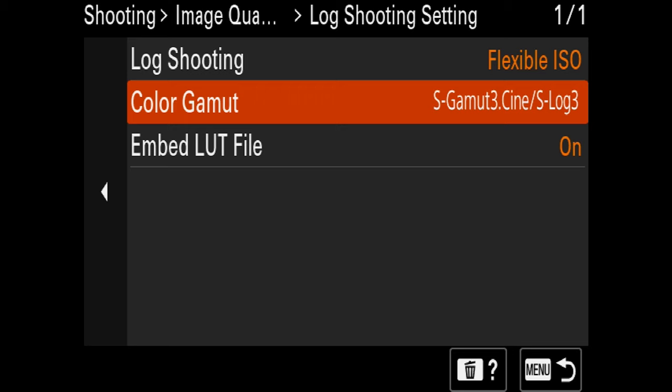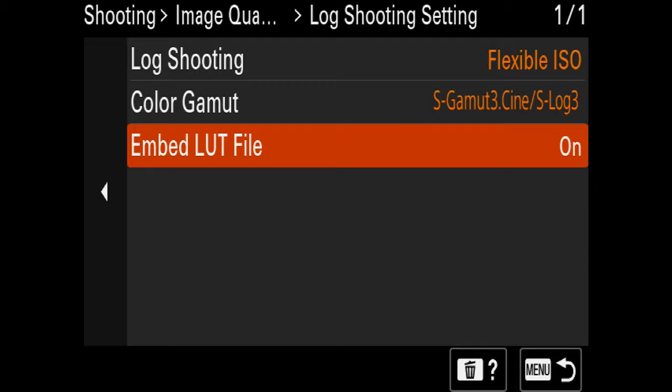Now we have this embed LUT setting, and by default it's set to on, and you want to turn that off. Spoiler, there's a setting that we're going to cover in a bit that governs how you can import LUTs into your camera. Once you have those LUTs imported, you have the option to use the LUTs as an image preview that basically shows you what your footage will look like on the camera screen with your LUT, but once you import the footage into your computer, it will still be flat and gray like you would expect S-Log 3 footage to be.